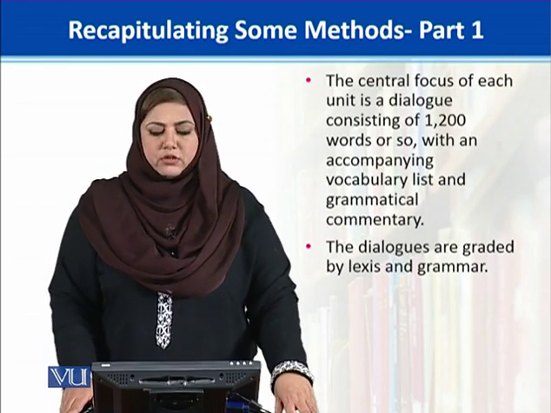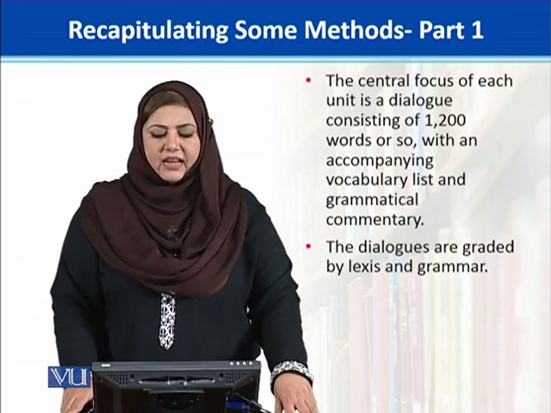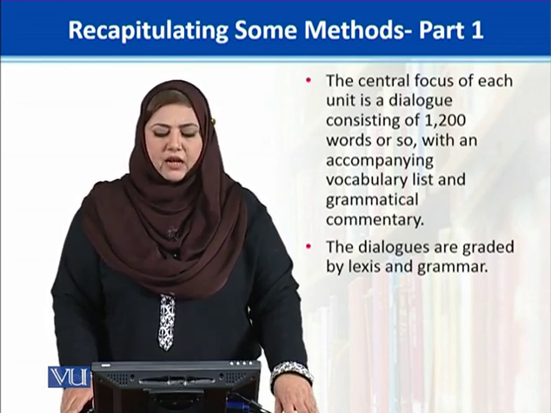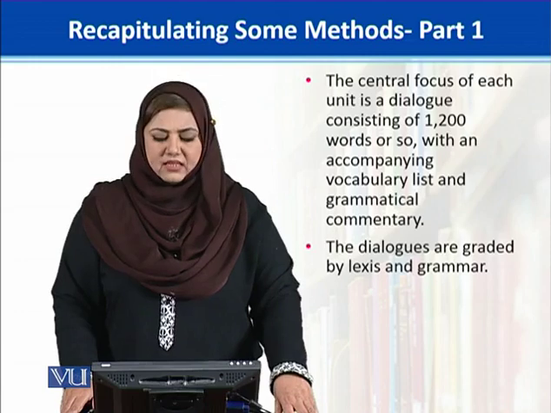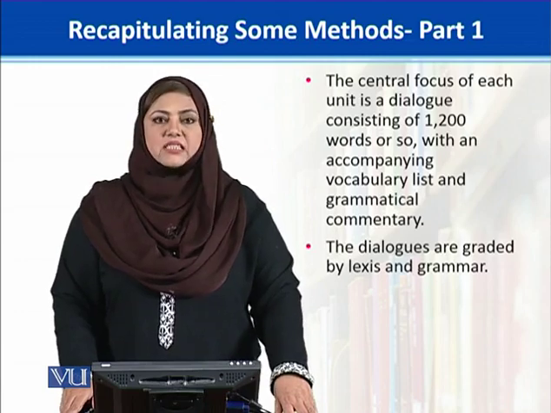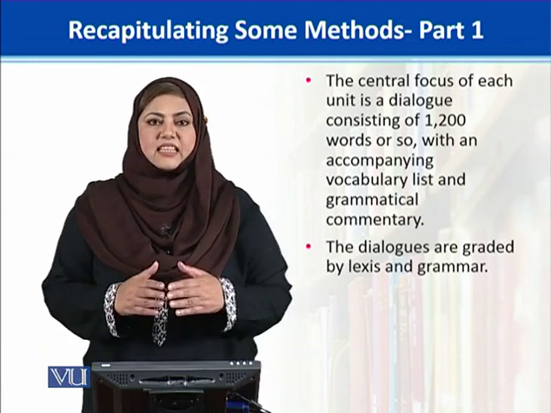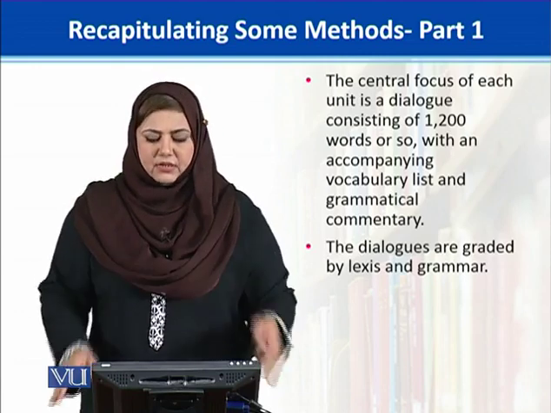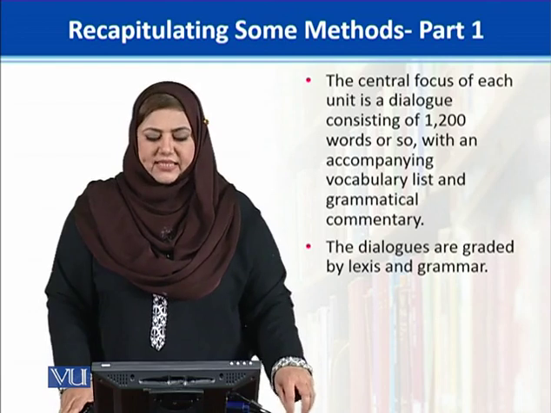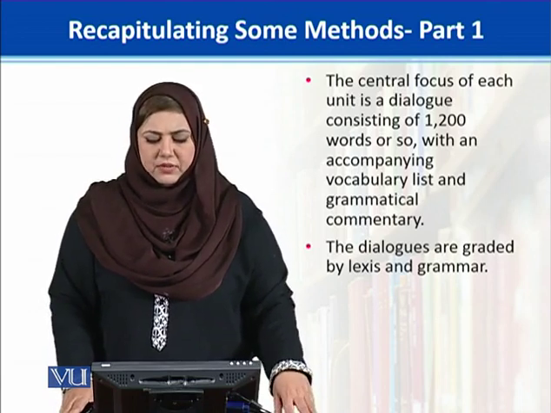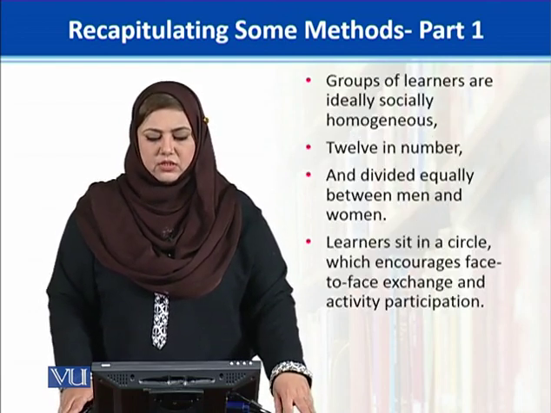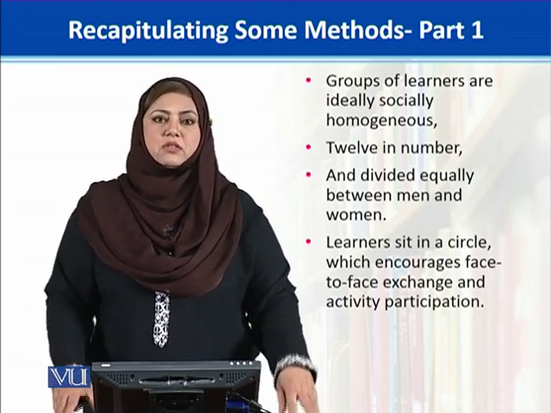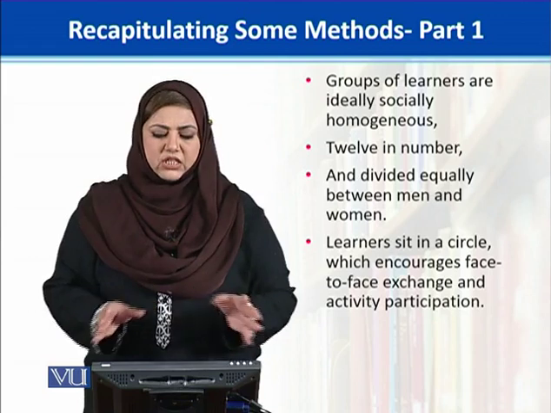The central focus of each of the units is a dialogue consisting of 1,200 words or so with an accompanying vocabulary list and grammatical commentary. The dialogues are graded by lexis and grammar in terms of difficulty, so from the easy towards the difficult, both the grammar as well as the vocabulary would be introduced. Groups of learners are ideally socially homogeneous, so there shouldn't be differences; they shouldn't be heterogeneous.